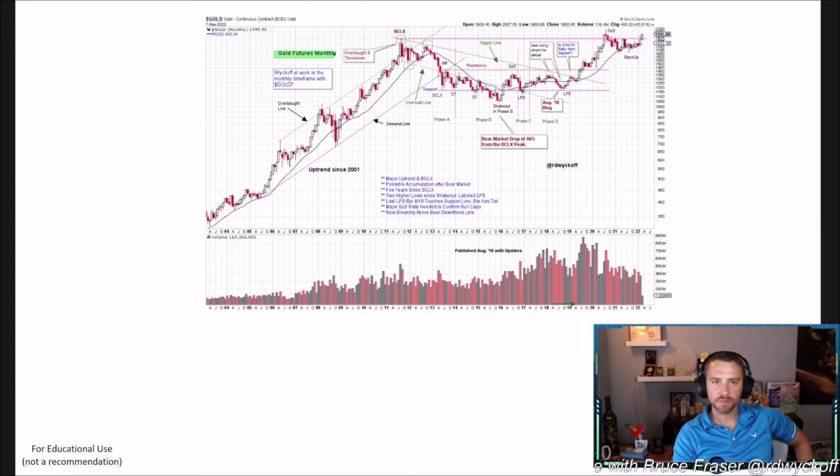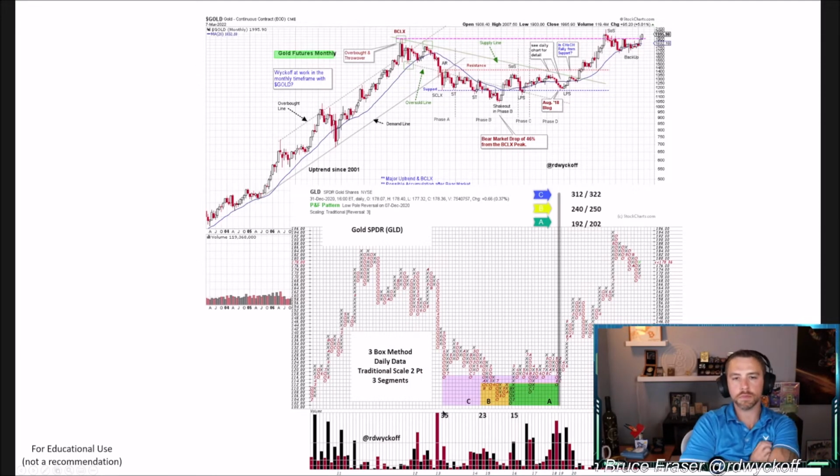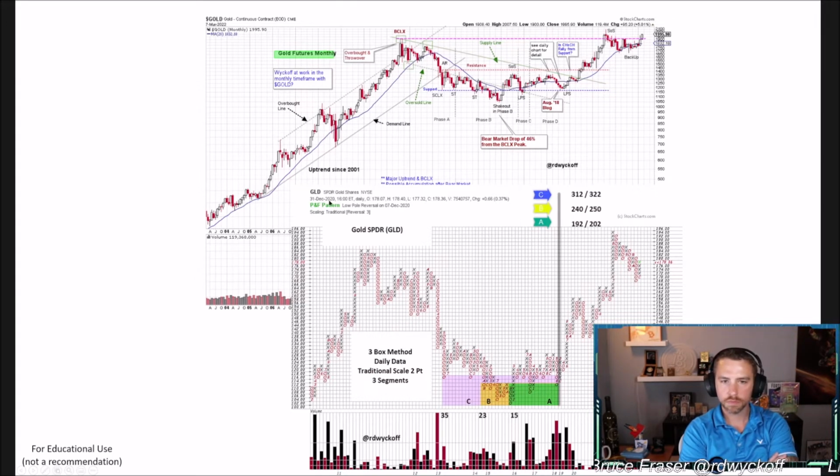And so let me just put this chart up. This is a gold chart. Just as an example, this is segmented point and figure. Look at this. It's a gigantic base, 2019 back to 2012. And these are the counts, GLD. But I only want to make the point that, look, here's segment 1 across here, the green one. Now you have to learn how to do segments, but this segment was really important because, look, it counted up to 192 to 202. That was the count range.